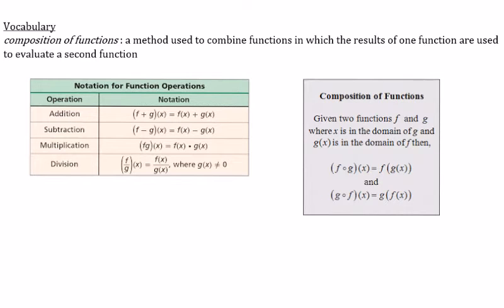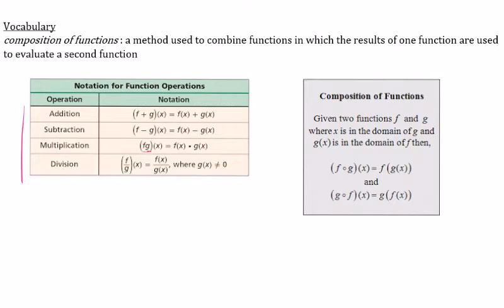Anyway, we're going to do all the basic four operations with functions. We're going to add, subtract, multiply, divide. The main thing is just understanding the notation. So when I say f plus g of x in this format, that just means I'm going to add the f of x function plus the g of x function, right? Same thing with subtraction. F minus g of x means f of x minus g of x.